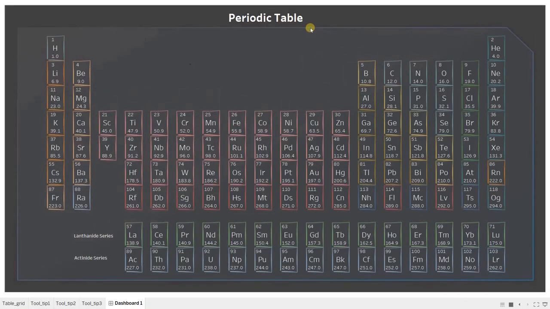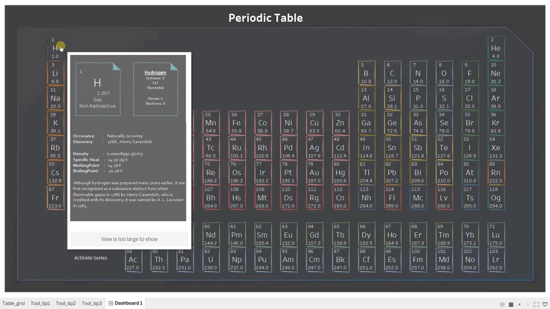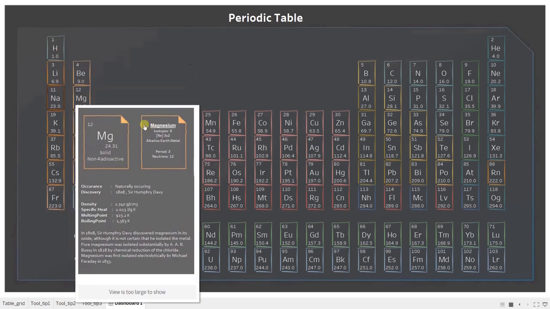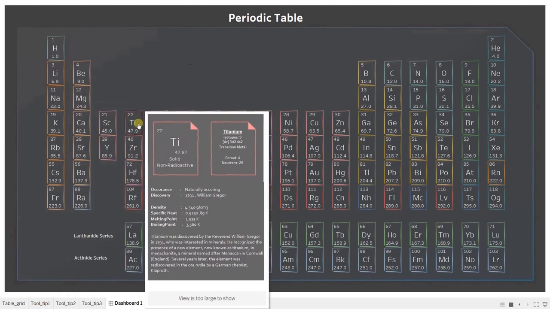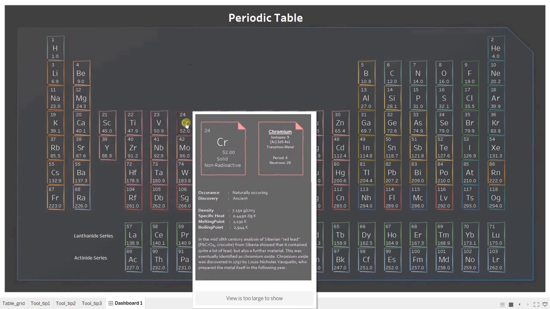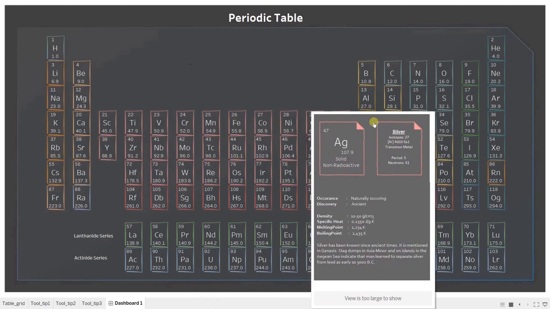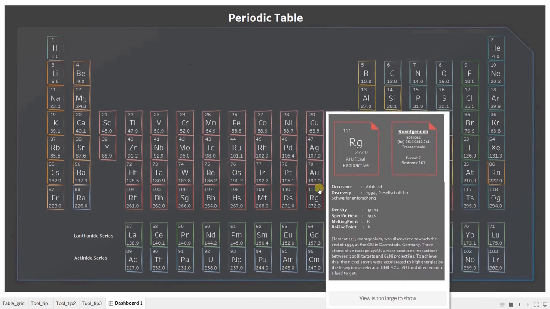So this is our dashboard that we have successfully made, and we can see we have also created the tooltip, and we don't have a legend for the box color because when we go in here, we can see that it is mentioning it, a non-metal. Okay, gas. If you come in here, you can see alkali earth metal, alkali metal. Then we have transition metal. Okay, if we come down here, we have actinide.